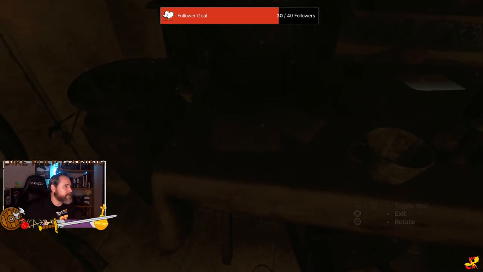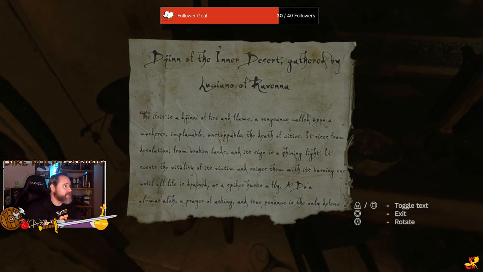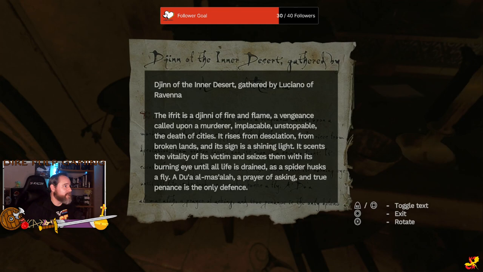There's that one. Hold on. Is this a different one here? There is. The Djinn of the Inner Desert. Gathered by Lucio of Ravenna. The Ifrit is a genie of fire and flame. A vengeance called upon a murderer. Implacable, unstoppable. The death of cities. It rises from desolation, from broken lands, and it is a sign of shining light.